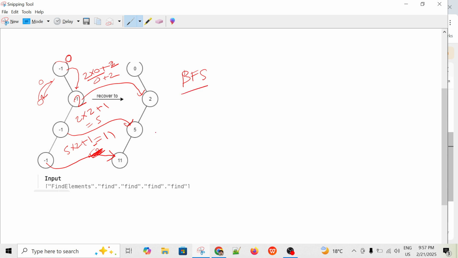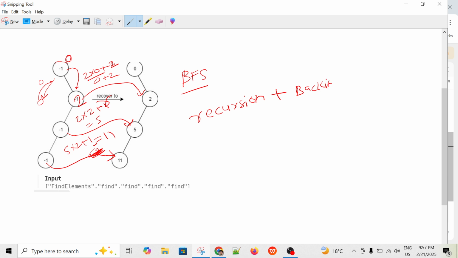So this is all about the approach, and of course this week is purely dedicated to recursion and backtracking.